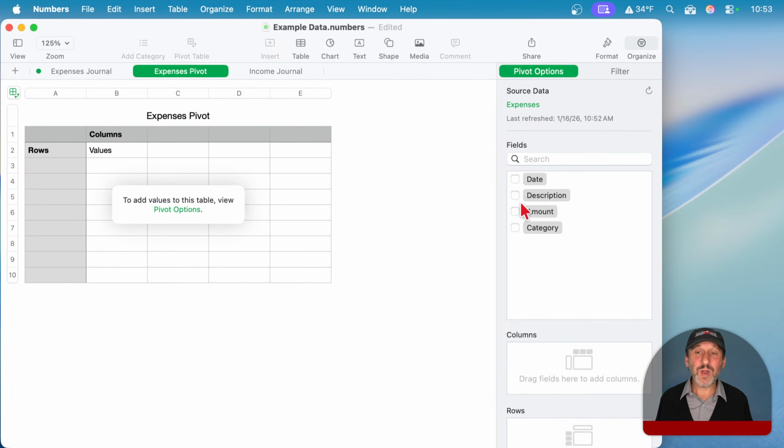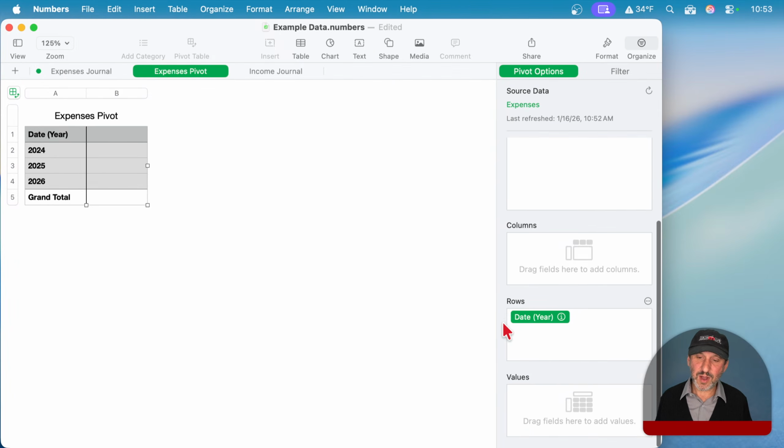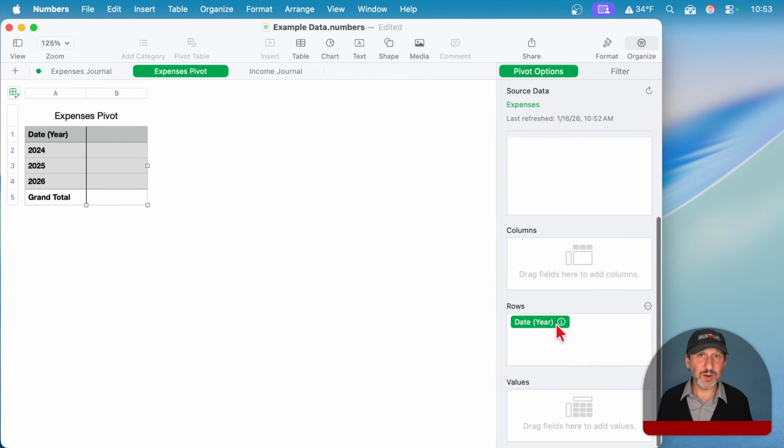So we're going to say, what do we want to use in this pivot table? We want to see how our expenses changed over months. So we're going to do date. I'm going to click on date here, and then suddenly it's going to give us dates here on the left, and it's going to break it up by year. That's okay because we don't want year, we want month. But if we look here under the right column, we see rows is now year. I added that in, and there's a little I button next to it.